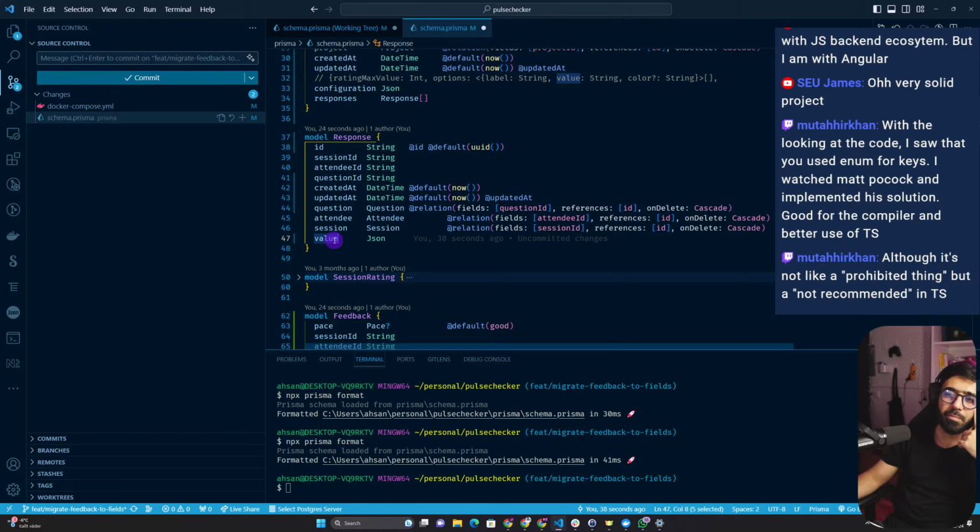I think the value makes much more sense. So the response value or response metadata or response data. I don't know what is a good name here. Response value, response metadata, response data. What do you think is a good property name here?